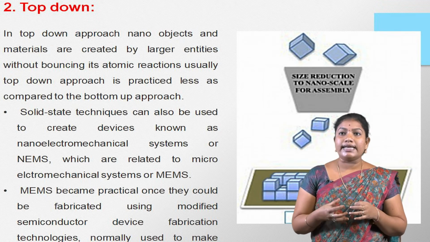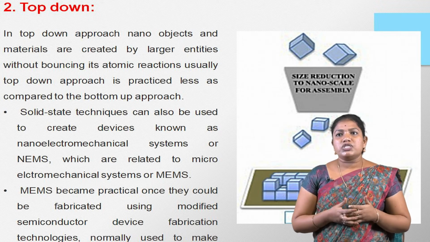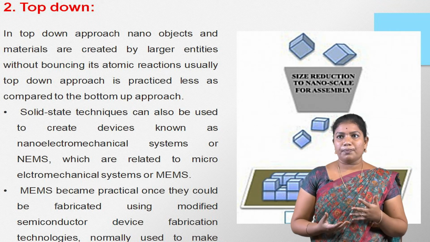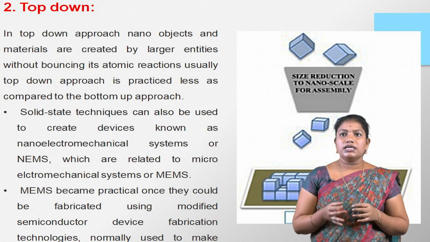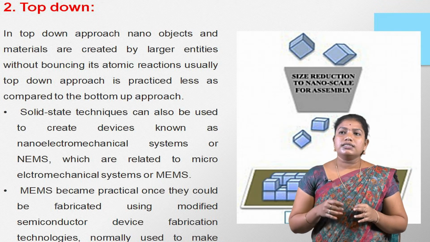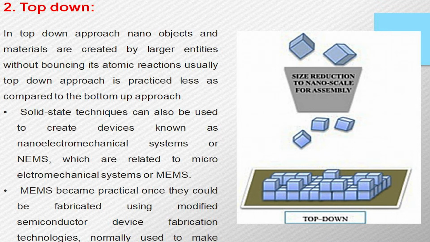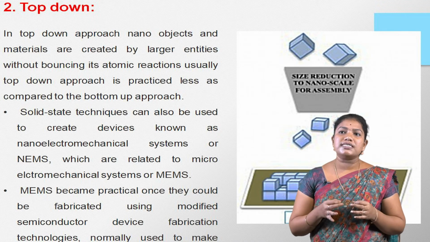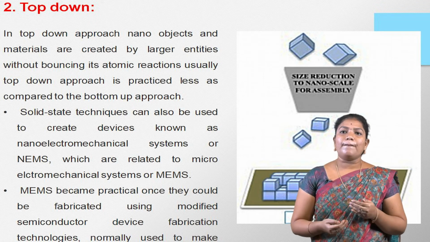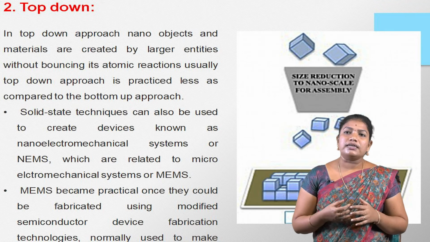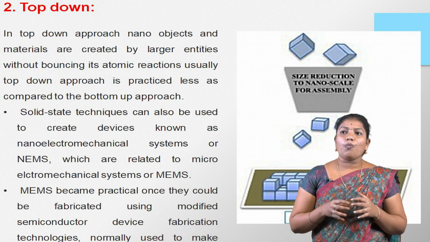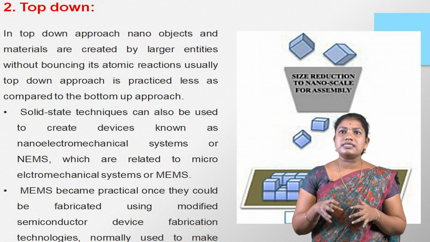Solid state techniques can also be used to create devices known as nanoelectromechanical systems, or NEMS, which are related to microelectromechanical systems, or MEMS. The MEMS, to become practical one day, could be fabricated using modified semiconductor device fabrication technology normally used for electronics. The images show size reduction to the nanoscale for assembly by the top-down method. The advantage of the top-down method is that breaking the problem into parts helps us identify what needs to be done, and with each refinement the new parts become less complex and therefore easier to solve. Some parts may turn out to be resolvable, and breaking the problem into parts allows more than one person to solve the problem in top-down technologies.